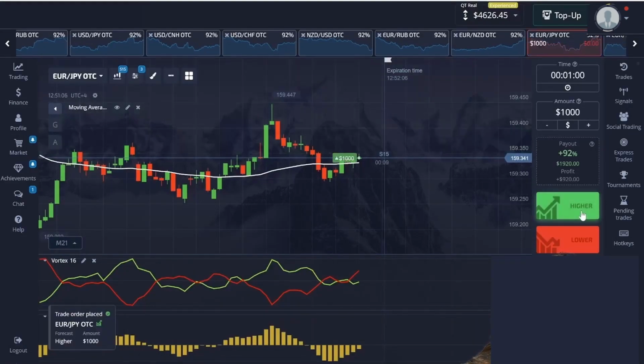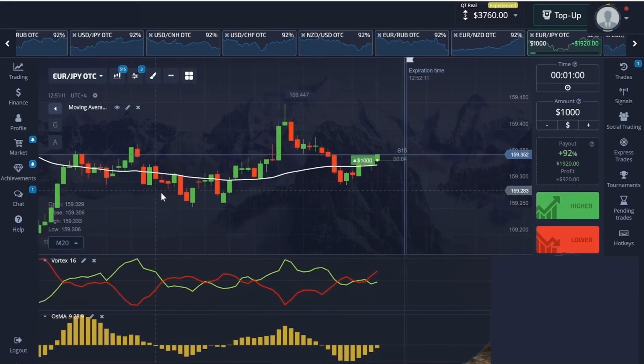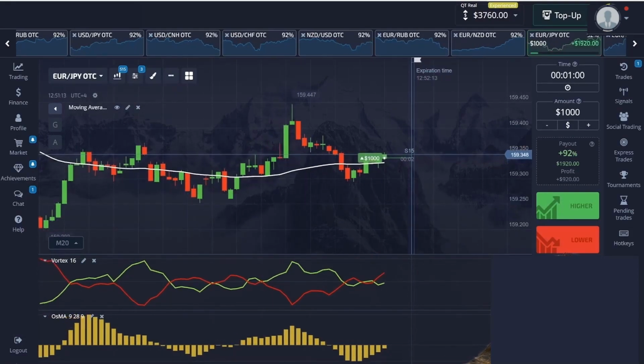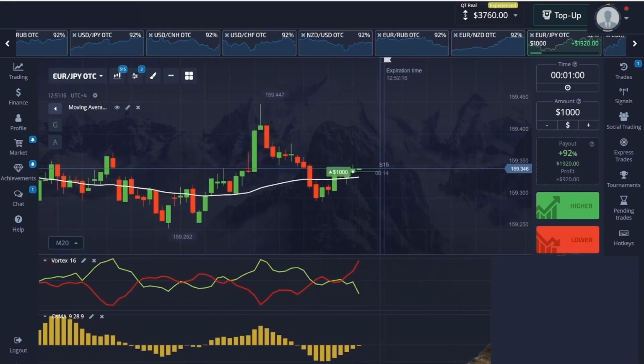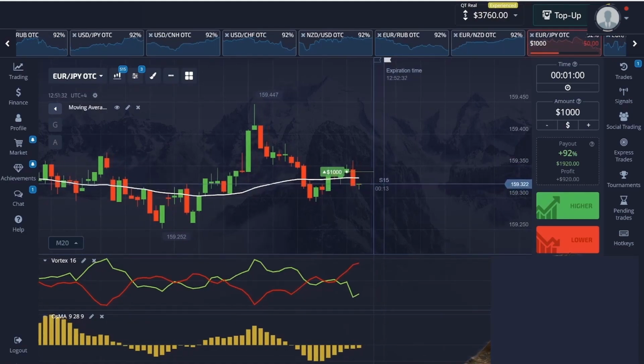So I looked for a good moment, but this particular moment has no defined downtrend or uptrend. The candles move just in the middle, but the indicators give us signal. That's why I decided to enter the trade here as well and opened the position with only $1,000.